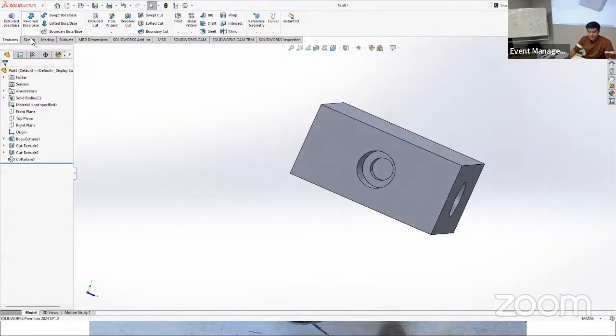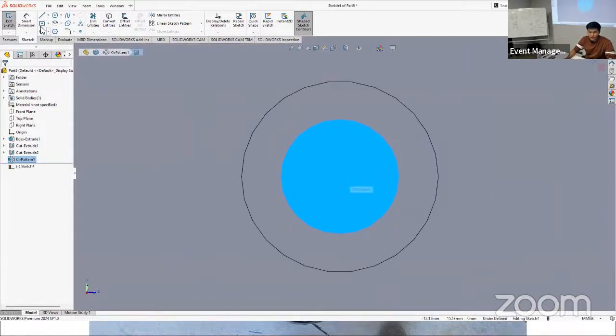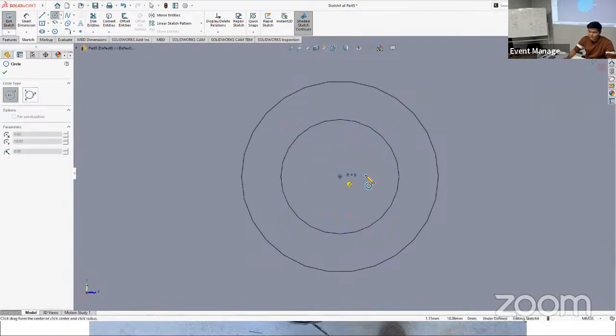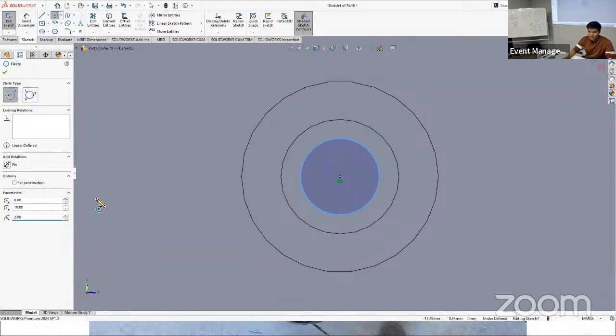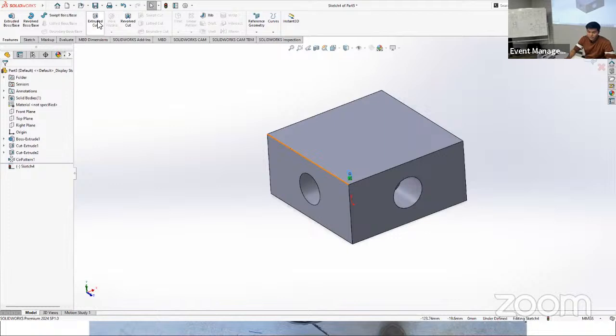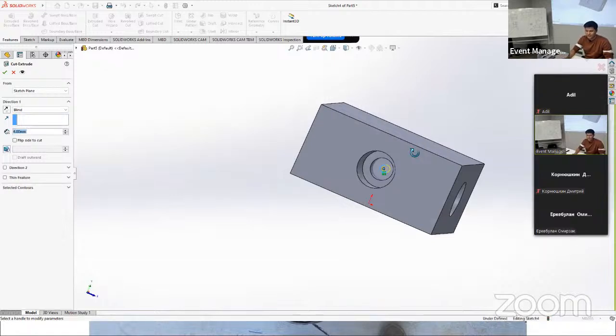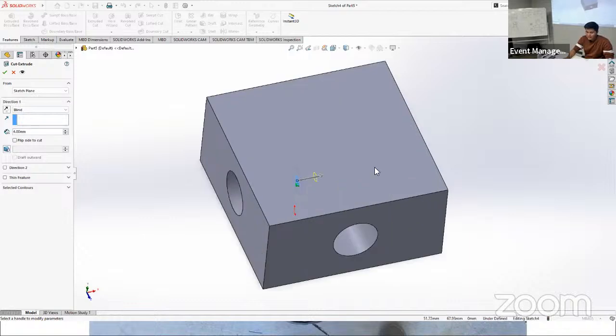Now we connect them by, again, a 2 millimeter hole. We use sketch and make it a circle of 2 millimeters. Not that one, that one. Okay, I assigned a radius of 2, but our diameter is 2, so it's actually going to be 1 millimeter. And we use extruded cut. So extruded base and extruded cut are actually the most common tools you're going to use in that program.